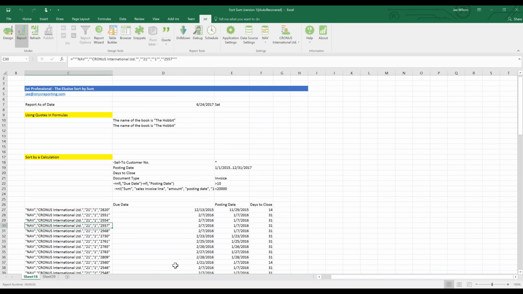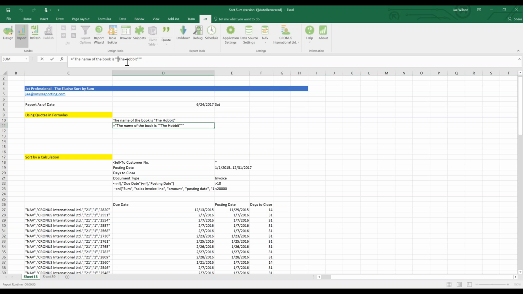Good, so let's wrap this up. I think one of the hardest things you're going to have after you understand how to use the quote button is figuring out how to read the syntax. And again, it's just Excel. So the better you are at reading Excel and understanding how Excel works, the better time you're going to have with these more robust, more complicated JET reports.